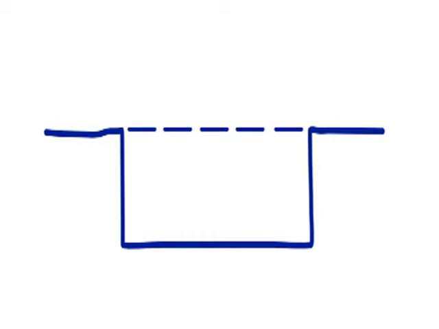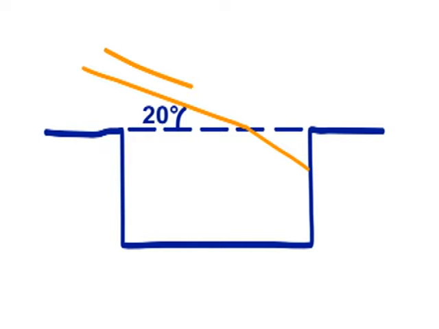And we're told that the sun is 20 degrees above the horizon. So if a ray of light comes in from the sun, it's hitting the water at an angle of 20 degrees above the horizontal, right? And then when it hits the surface of the water, it's going to bend. And then the light is going to hit over here. If I have a ray which comes in over here, it bends and hits the side.